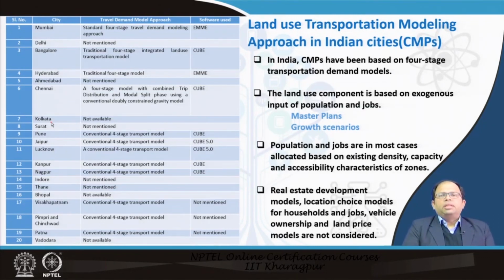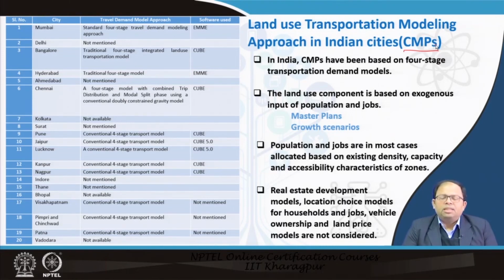So now, tying up with all the theory that we learned regarding different land use transport models that are being used in different countries, and along with that, the kind of transportation modeling that is undertaken in our country, we see that mostly the comprehensive mobility plans are the ones which require a land use transport modeling approach, particularly for Indian cities. In India, in most cases, the comprehensive mobility plan was there from 2013, 14. Many cities did their comprehensive mobility plans, but in 2018 there has been a revision, where there is a requirement for a very integrated treatment of the components that are part of land use as well as of transportation, which was not earlier stressed on. So now we require more components of land use in the land use transportation modeling process.